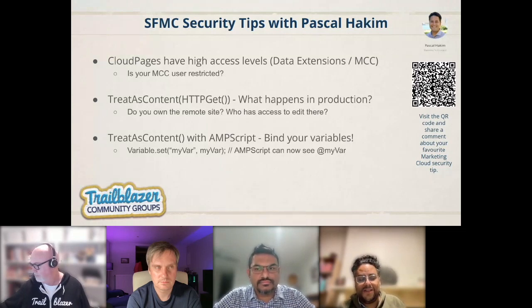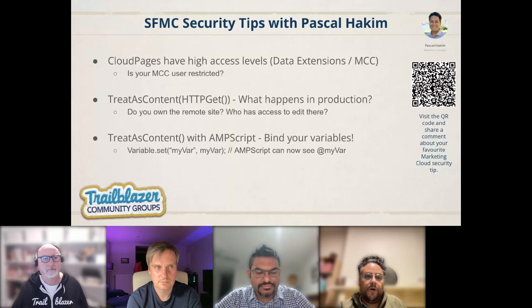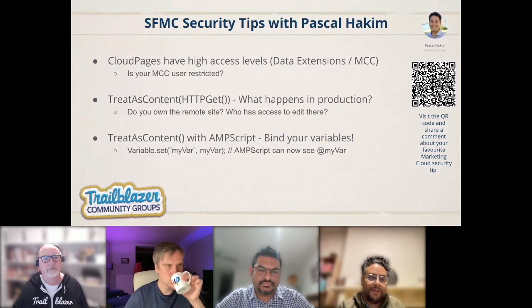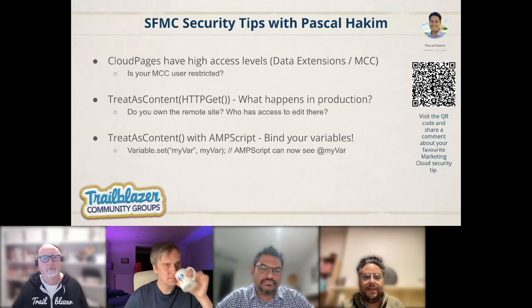Now, that was the first tip. Second tip, there's been a lot of conversations about this already, but I cannot tell you how many times I have looked at a customer account that's been implemented previously, and I see that the people who did the implementation have left some of the treat as content HTTP get calls in there. Obviously, a lot of us do this when we're doing development. The reason that we do it is that it's slow to update a cloud page. When you're testing, you publish it, it takes 10, 15 minutes to update. And so to speed up our development cycles, we use this treat as content HTTP get in the middle.